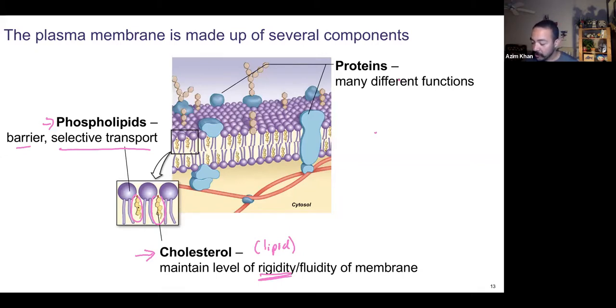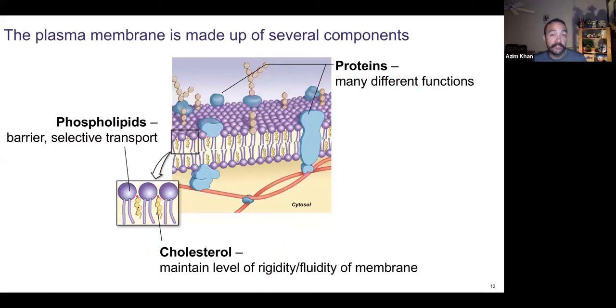And then what's pictured here in blue, and there's lots of these things all over the place, these are proteins. Protein is another class of molecule. Lipids are one type of biological molecule, and they have lots of different functions. And then there's another group of molecules called proteins. The ones that you find in plasma membranes can have many, many different functions. We're going to go over two right now.